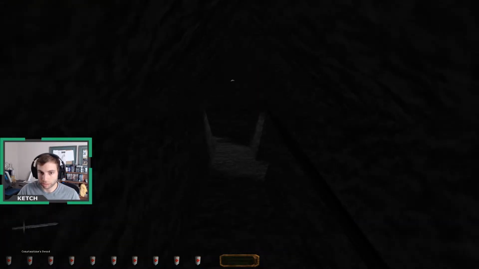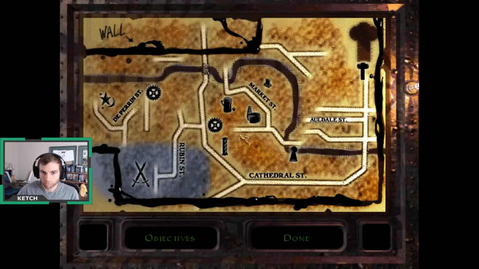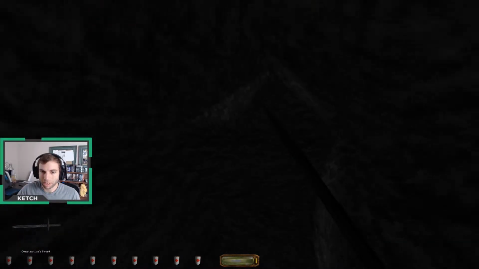I don't think I have any. I do. Should be able to get back up if I need to. Let's try it out. This might be a way in, but you know, we'll explore. Are we on the map again yet? Still at Rubin Street now, okay. Well, how could it be a way in though?